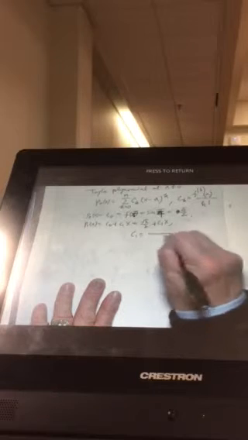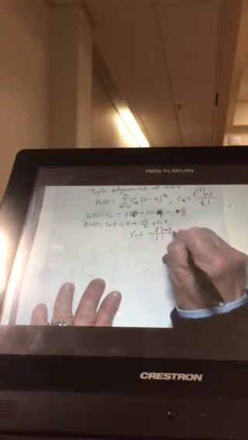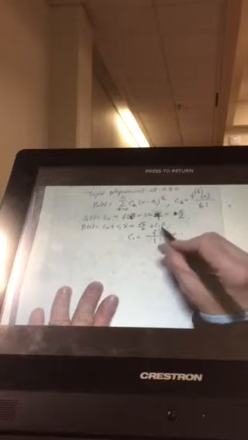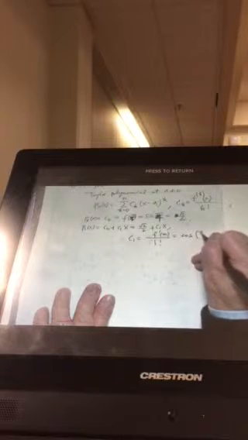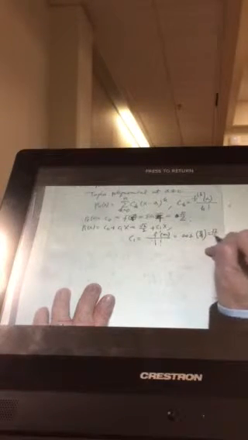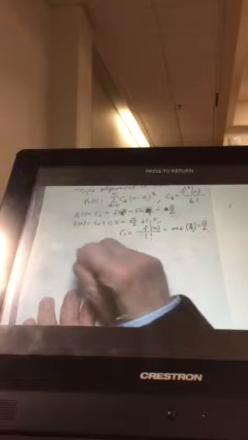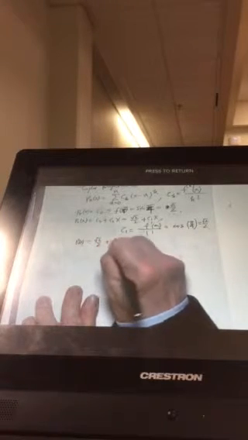What? 1 factorial, right? F prime at a. So it's 1. F prime, the derivative of f, is cosine, right? Pi over 4. Same thing. Square root 2 over 2, right? So p sub 1 of x would be square root 2 over 2 plus square root 2 over 2 x.